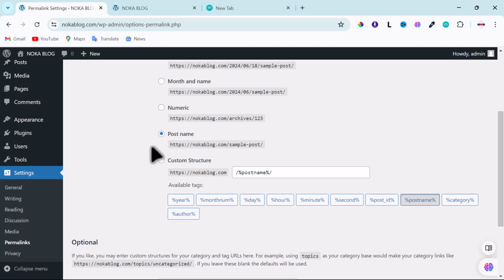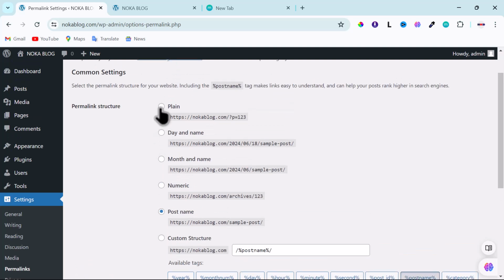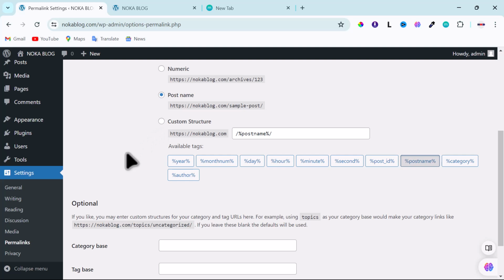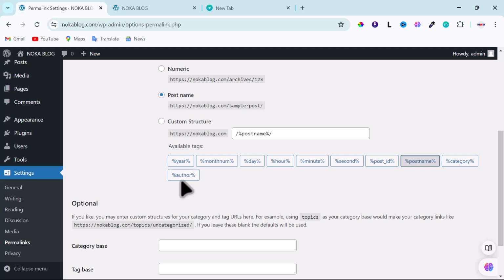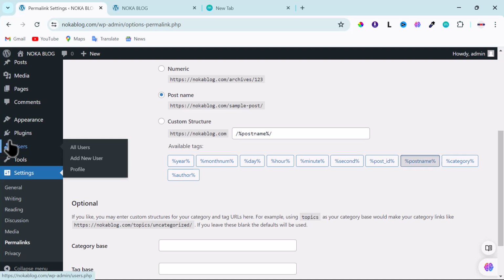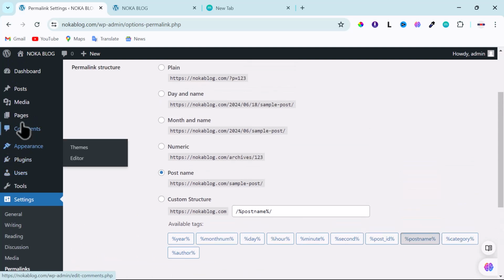But most of the time you see either plain selected or custom selected. Then you change it to post name. Make sure you change it to post name before you continue. So I think we don't need to do anything here again for now.